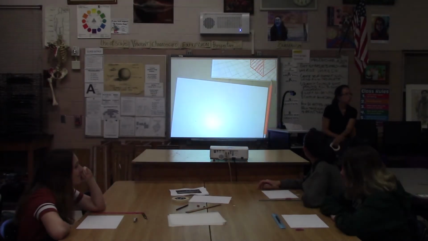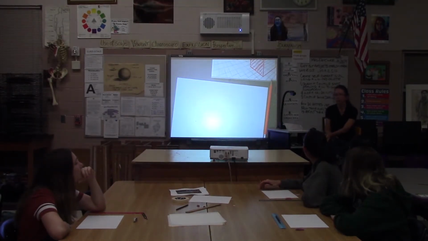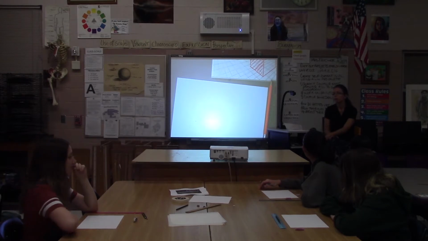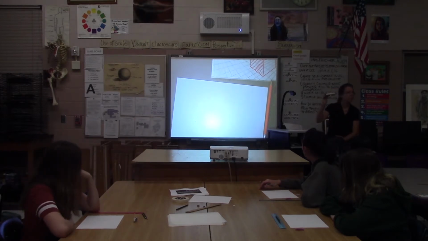perspective. So in the past, we learned about diminishing scale, we learned about overlapping, but I just really wanted to dig into two-point perspective today. So, for example, if you see this roll of tape and you see it straight on, you cannot see above it, you cannot see it below it. That would be considered eye level, or in this case, the horizon line.